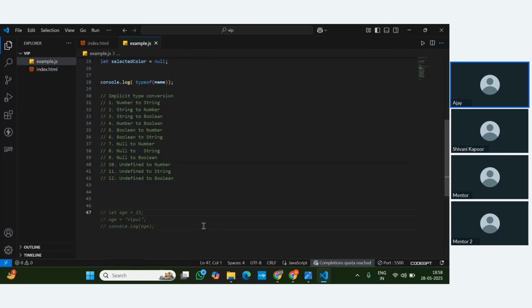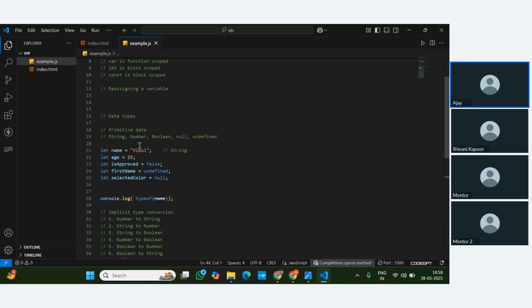What will be the size taken in our memory? Let's talk about size taken. It will take 2 bytes. Number takes 4 bytes.